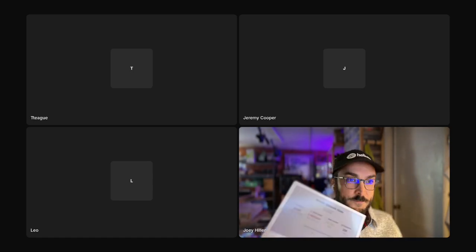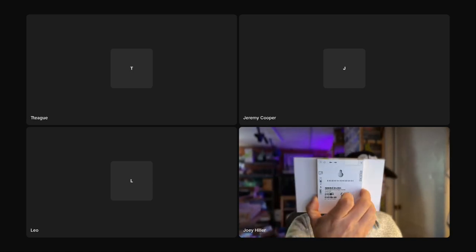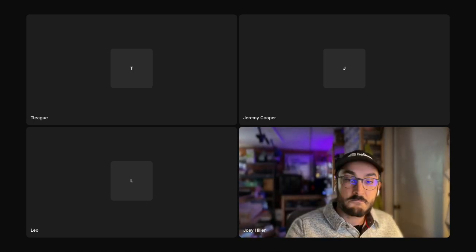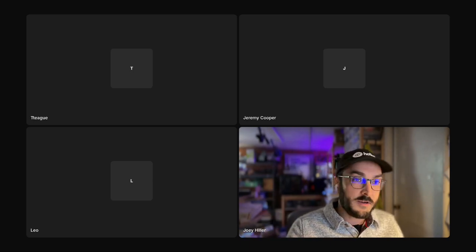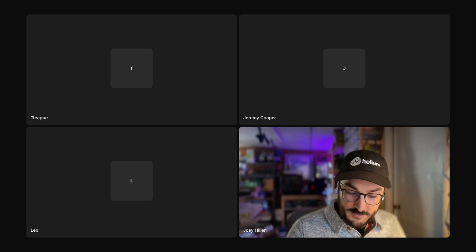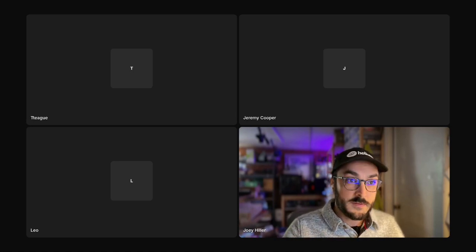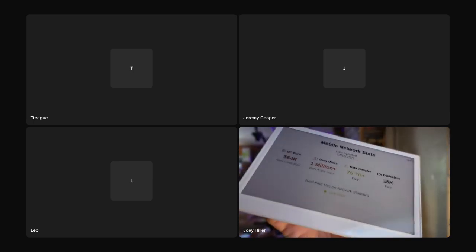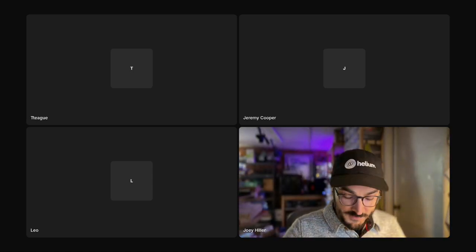I showed this off a while back, that Seeed Studio e-ink thing, and I programmed it for this one thing. I thought I would change it, but it's been really nice having some stats just hanging on my wall. Oh, I need to charge it, it's down to 1%. And they have those in color e-inks as well. I believe Seeed does. This setup is in color. I didn't take full advantage of it, but yeah.